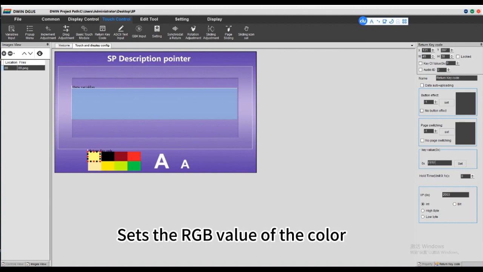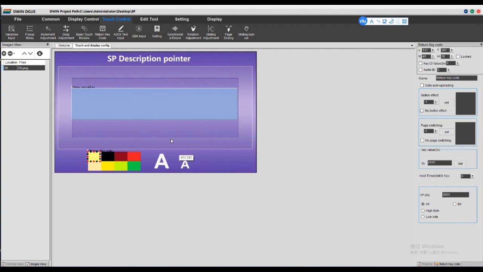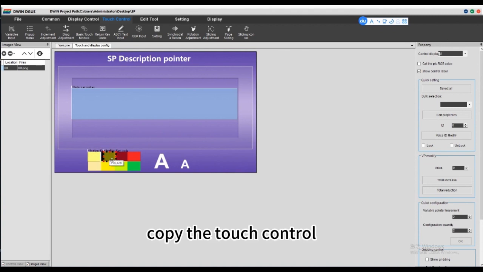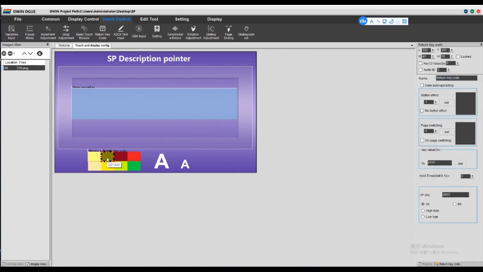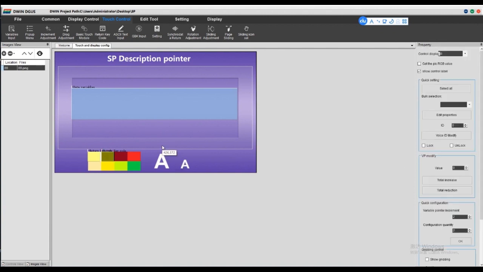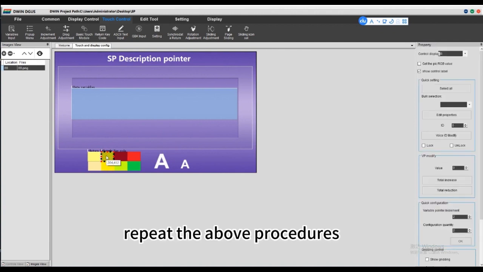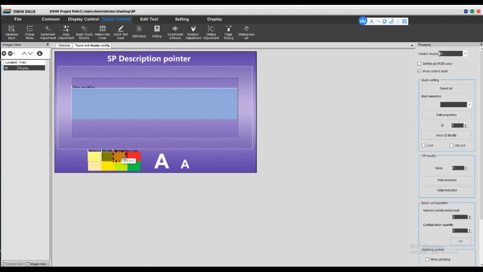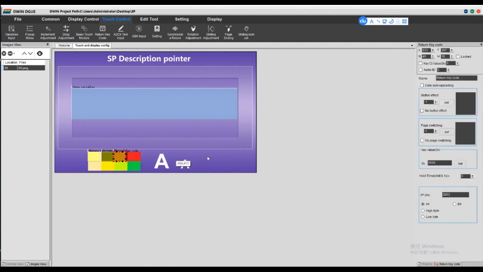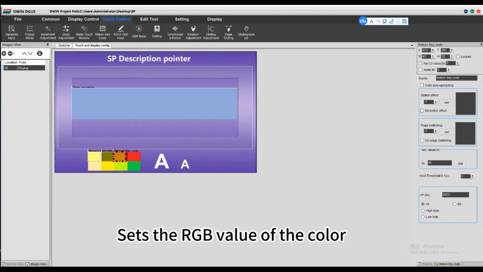This sets the RGB value of the color. Copy the touch control. Repeat the above procedures. This sets the RGB value of the color.